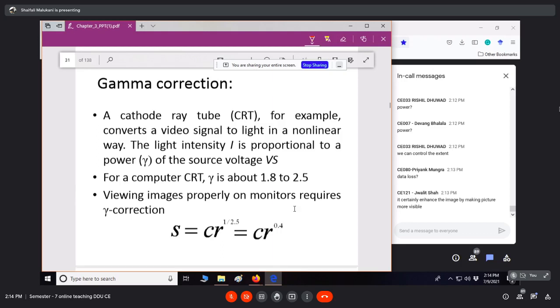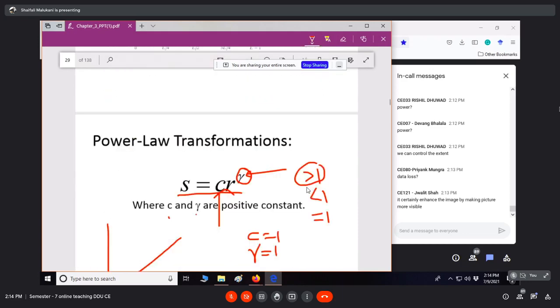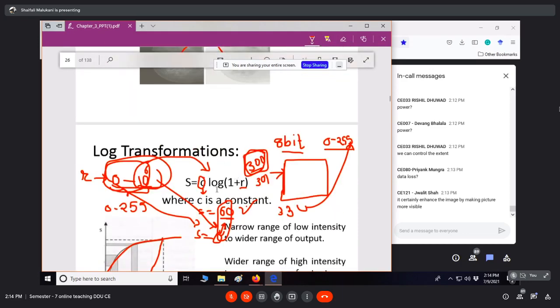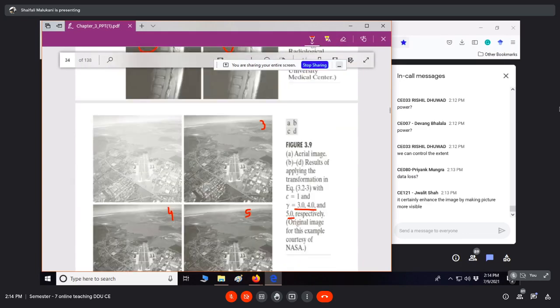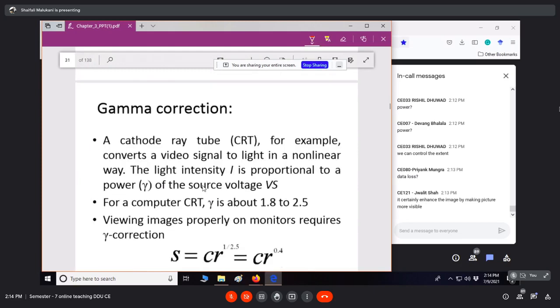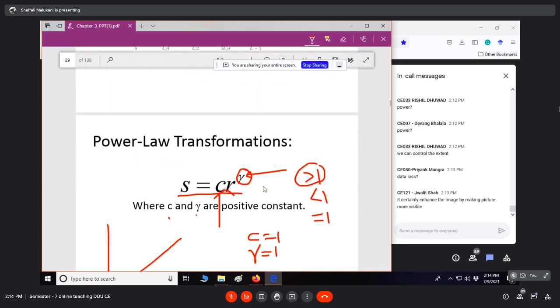If it is working, see, what happens is some of you will say, okay, if I'm going for the log, it takes a lot of computation because I have to find the log of it, and then I have to multiply, or I have to go for a non-linear operation like taking a power. It is possible that in certain algorithms I don't prefer to have this type of non-linear operations, that is, in some systems it is not supported, right? So I may not go for this, and I may simply go for adding 30, 40, 50 kind of things, right? So again, you cannot compare these methods like which one is best, which one is worst. It is not the case.